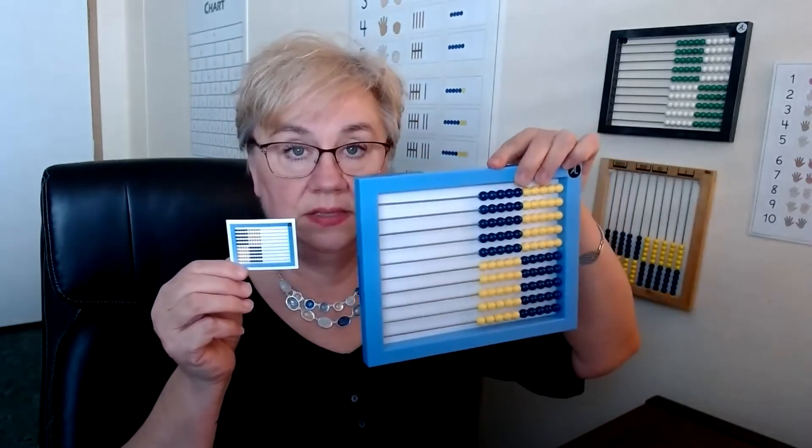Just remember this abacus tile is going to be the hundred, and then the abacus is what they're going to use to enter their tens and ones on. The lesson ends with the 'can you find' game, which is similar to what they've been playing, but we're going to work into the hundreds, so it's a little bit more challenging. You're going to lay out all your place value cards for the hundreds, the tens, and the ones, and then there are specific numbers you're asking them to find. If they do it correctly, all the cards are going to get used up.